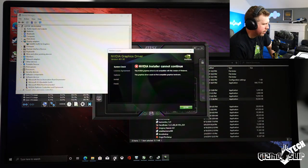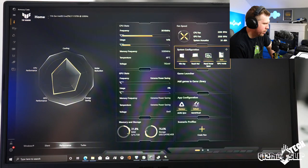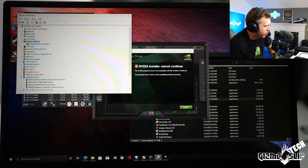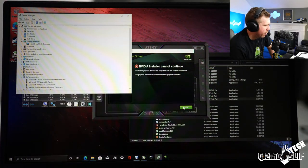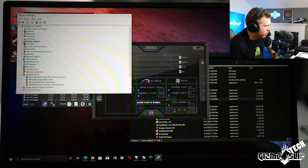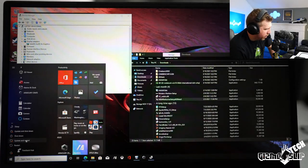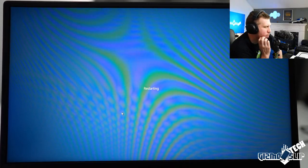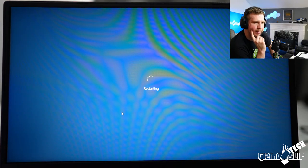So in Armoury Crate, it was on integrated GPU only mode. So integrated GPU mode is off now. Okay. Integrated GPU mode is off, which means we should have the NVIDIA GPU pop up here, but we do not. MSI Afterburner is not detecting it. I think we need to do an update and a restart or something. I don't know. I think what happened was our driver install for NVIDIA messed up.